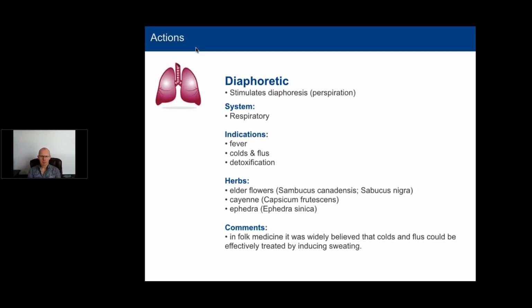And then finally, ephedra, because it stimulates the sympathetic nervous system, one of the other actions that it has is a stimulatory effect on sweating. Now, I don't know if ephedra has a beneficial effect on immune function or not. I think it probably has more of a suppressive effect, but these are some diaphoretic herbs.